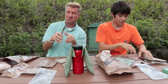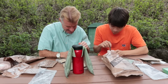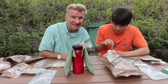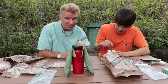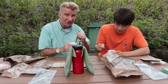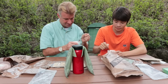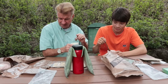And locate the spoon. And see if we can stir these up and get the powder to liquefy. Yeah? No. It's tricky, isn't it? Keep stirring. Slowly. It's working. It doesn't dissolve right away. You gotta work it. It'd probably be better if there was more water. Yeah. It's gonna be gooey on the bottom, but you know, it's all good. Okay, here goes.